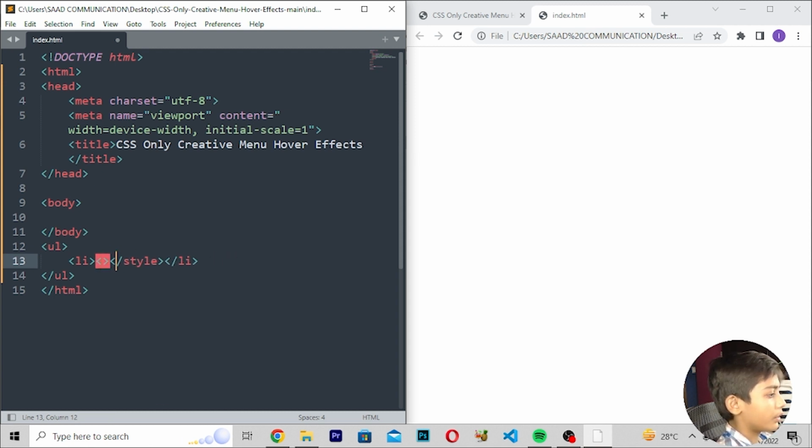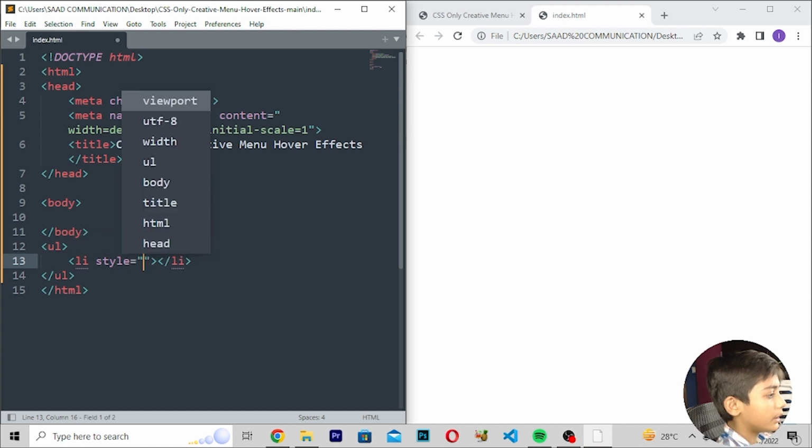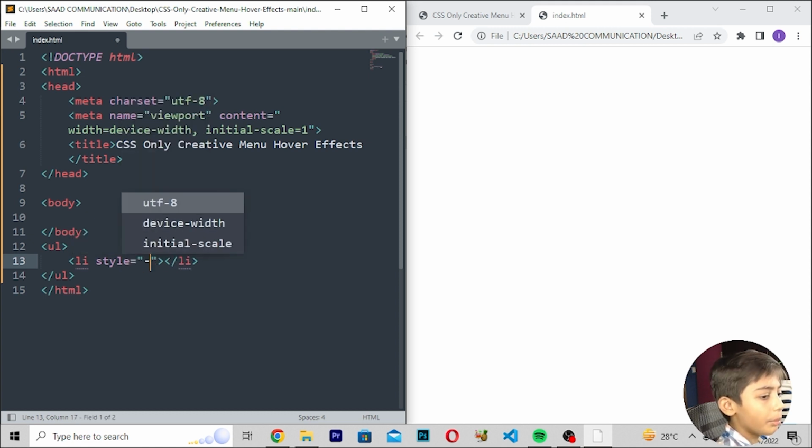Erase it, first of all erase it. Sorry. Here we can write style, and the style should be minus CL, and here we can write hashtag 81ECEC. And now the layer work is done.